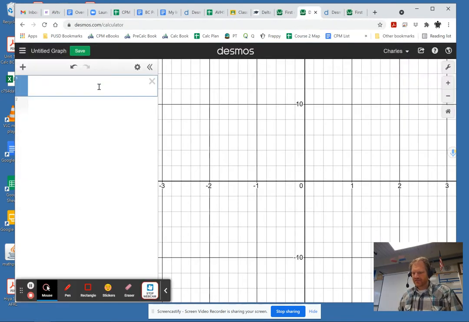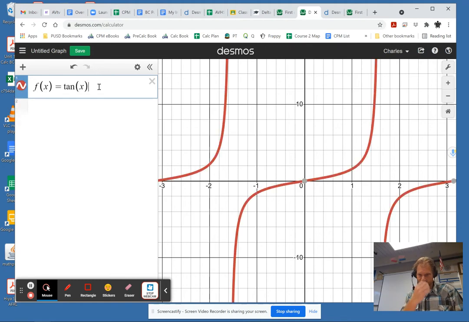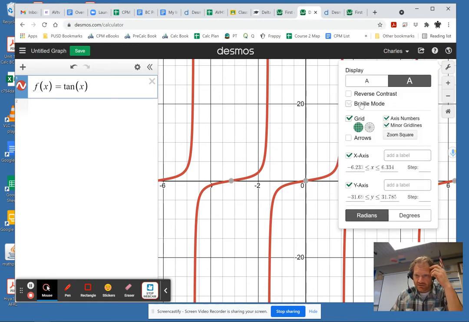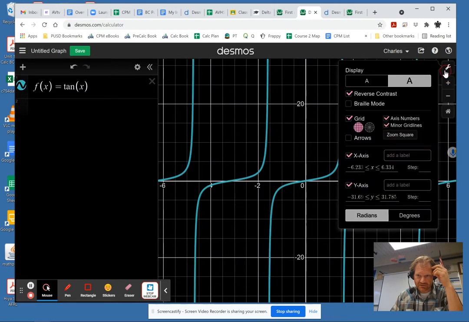Okay, so I think what I'm hearing is, I heard several questions about tangents, and I think there's two different things. There's a tangent line, and then there's the tangent function. But let's see if I can see where I can get to by looking at the tangent function, which is one that we haven't looked at a lot. So let's look at the tangent function. Tangent is, what is it? Opposite over adjacent. It's the ratio of the y value to the x value, and the graph that it makes looks like this.